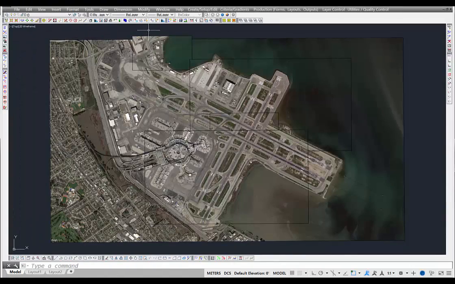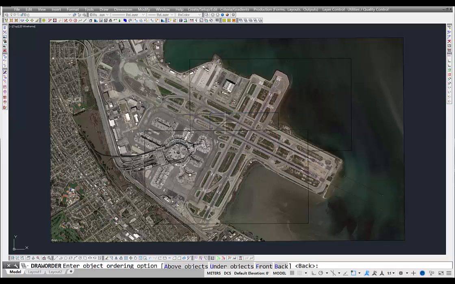Once you've imported all of your images, you can also freeze or turn off any one of those images through several different techniques. Each image is on its own layer, so using the Freeze Object button is probably the most convenient one to use. You can also manage which one of those images sits on top of or is behind another image through the Draw Order toolbar. And of course, you can unfreeze, unthaw everything through the single click of the button in the DCS Layer Manager toolbar.